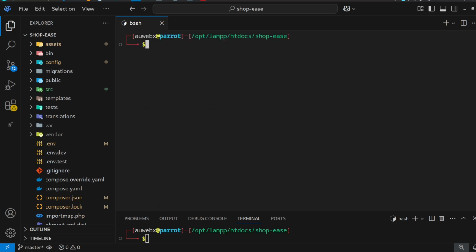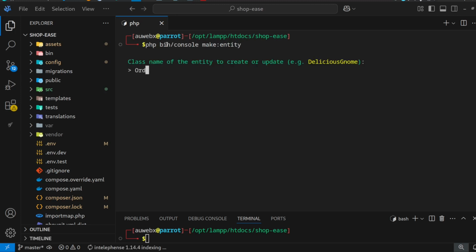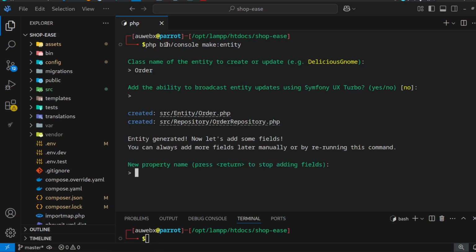The next entity we are going to create is going to be order. To do that, we just need to make the same command. So we'll call it order. The first field is going to be user name. That is the person that is making the order.